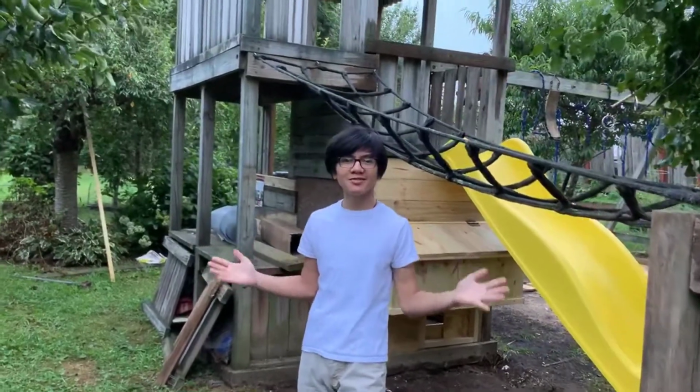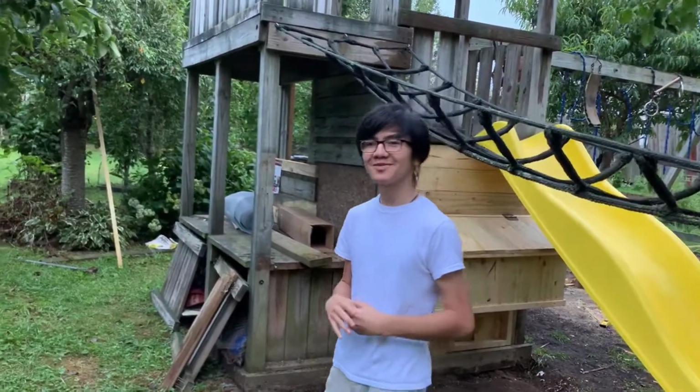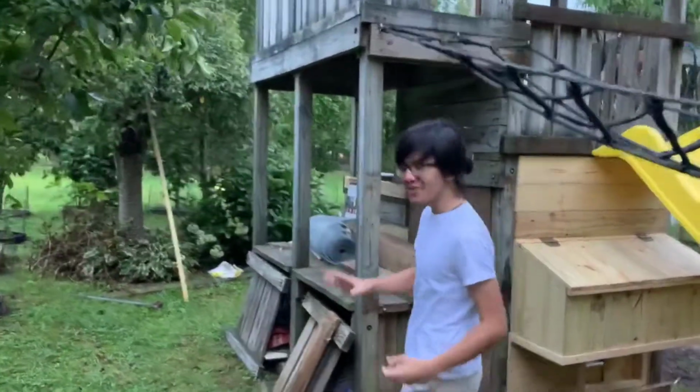We even kept our old oven, even though we didn't need it, and we could have gotten rid of it. They even asked us if they could take it. But anyway, moving on to here.